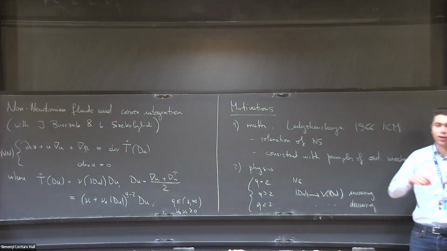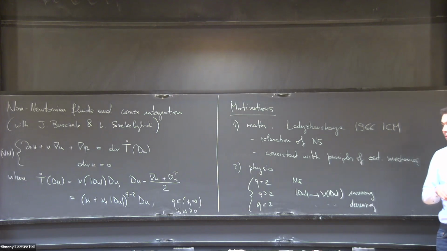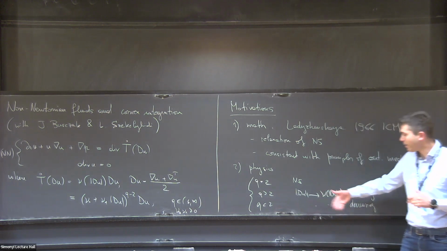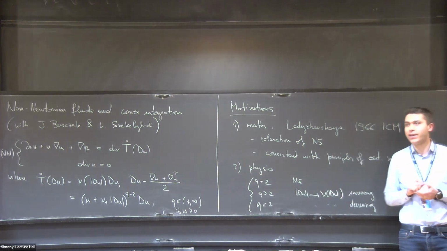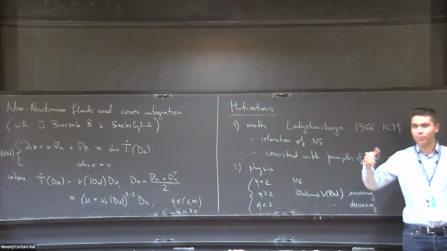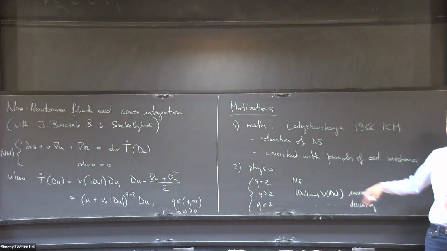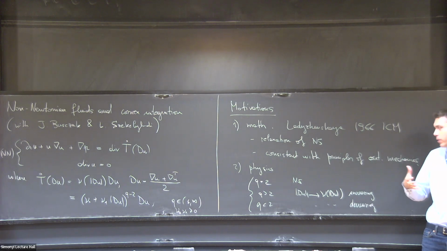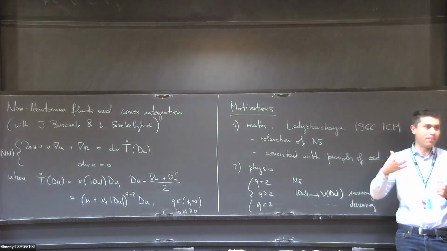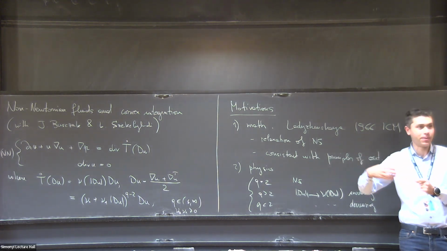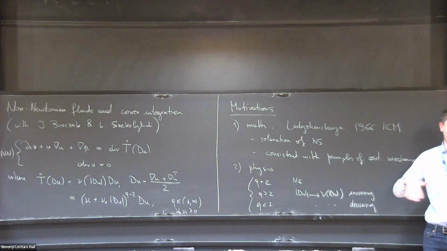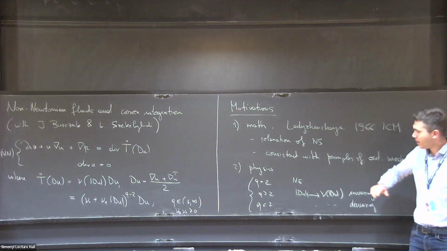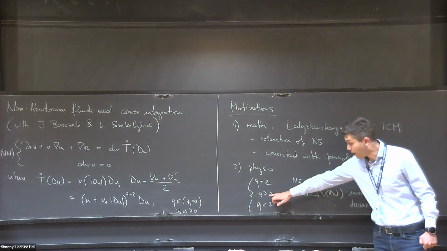Just to make a common life example, for instance, if you take the case q less than 2, so when the viscosity becomes smaller when you have a high velocity gradient, the ketchup that you put on French fries is such an example. So it's quite a viscous fluid, but if you shake a bottle of ketchup, then it becomes less viscous. So if you increase this velocity gradient, then the viscosity somehow decreases. And there are also examples clearly for q bigger than 2.